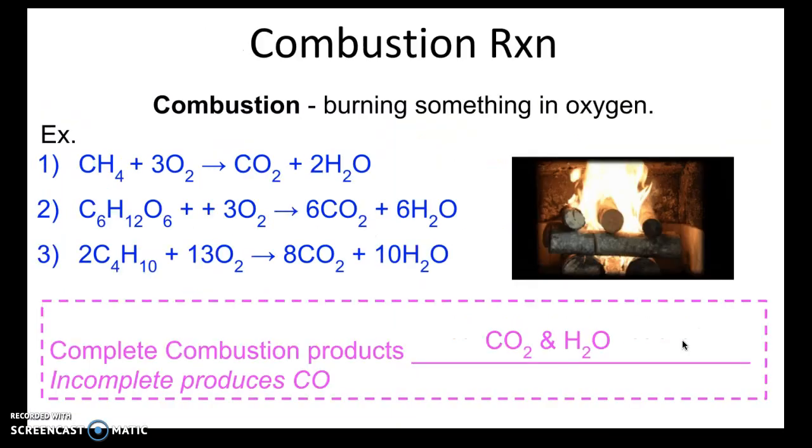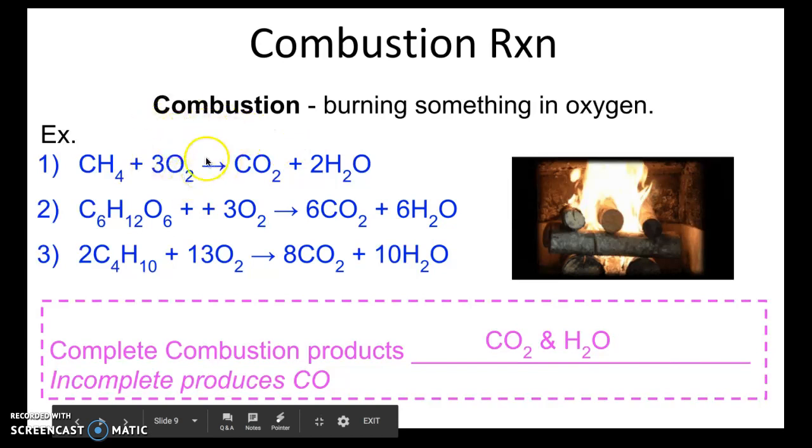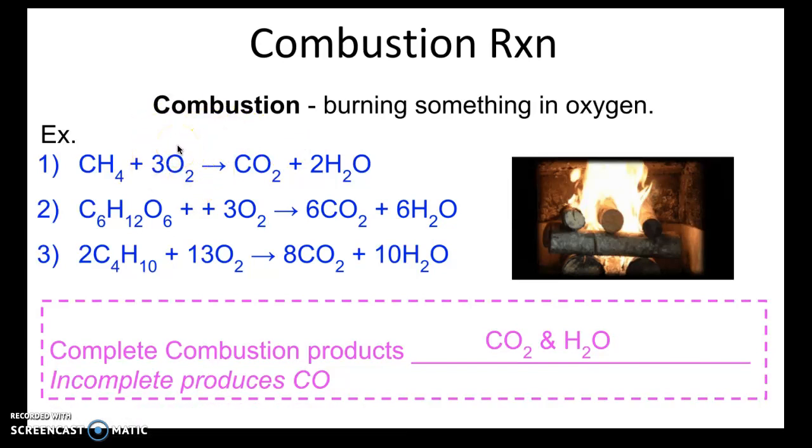The last type of reaction we'll look at is a combustion reaction. And a combustion reaction is one where we're burning something in oxygen. So one of your reactants for combustion will always be oxygen. I'll say that again. For a combustion reaction, one of your reactants will always be oxygen. And typically what we'll see for other types of reactants are hydrocarbons, things with carbons and hydrogens in them, or their derivatives.